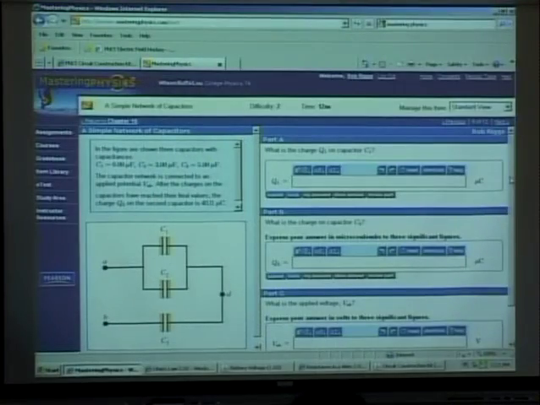Okay. In the figures, what's the charge Q on the capacitor? The capacitor is connected to an applied potential VAB. All right, so here's the story. In other words, we've got a voltage going through here. It's going to be the same voltage, and it's going to go through this.